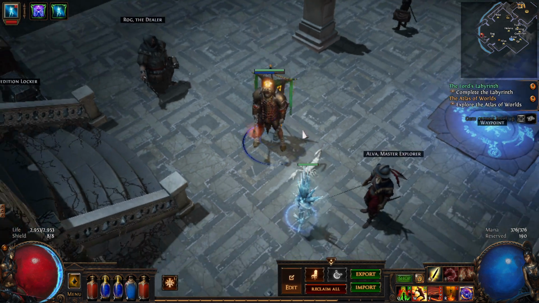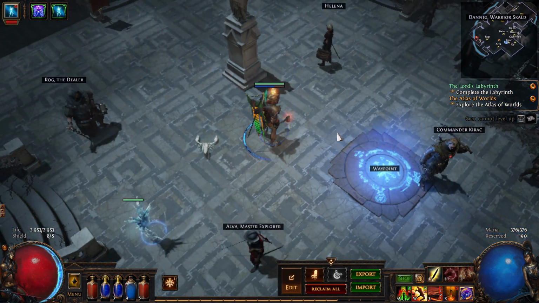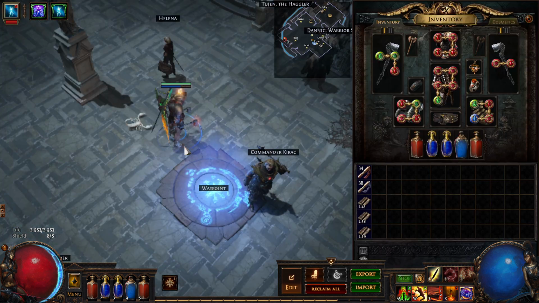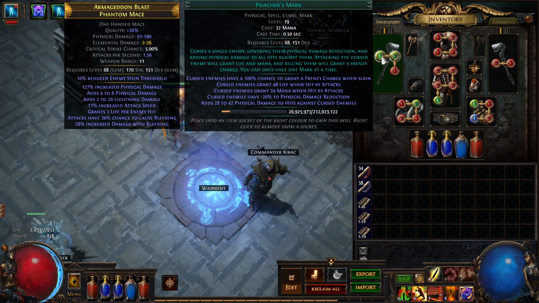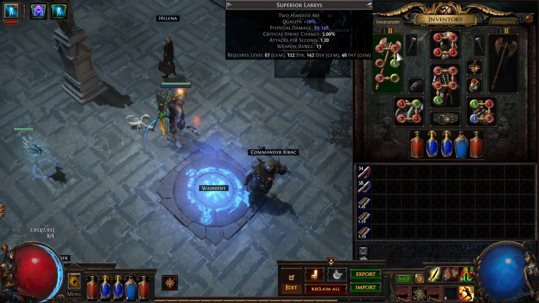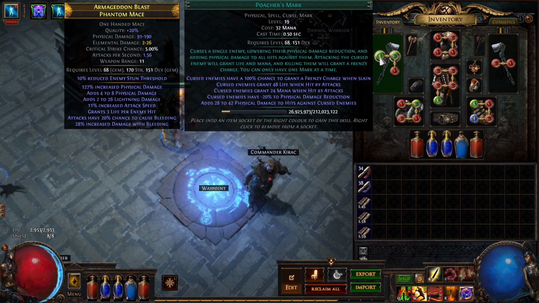How's everybody doing? Okay, I misunderstood one of the comments, and I fixed the problem. Somebody had commented about using mark on hit support in Poacher's Mark, and I thought they were talking about Sniper's Mark, so I misinterpreted that.